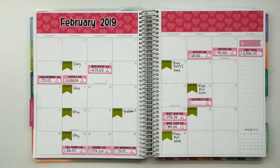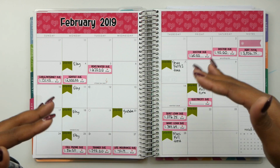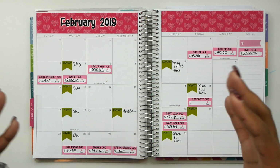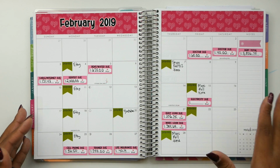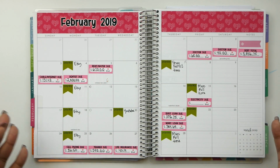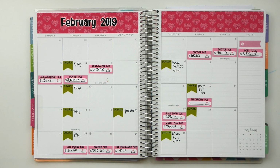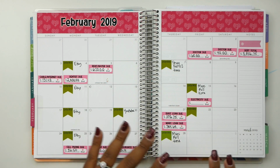That doctor is one that he will never go to due to his gender, so mine is separate. But I try to schedule our dentist appointments at the same time, not for budget purposes, but just for life. If I'm scheduling mine, I'll go ahead and schedule his, so we can both get it done and stay on track with our appointments. We don't have any specialists or anything like that, but everything's just the same. I just like that kind of stuff.